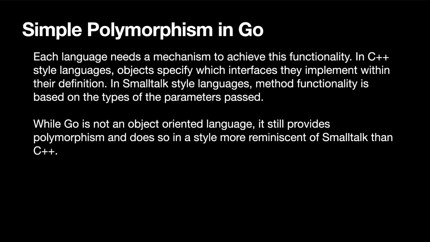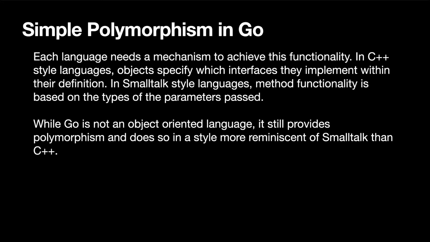Traditional C++ style languages would have the definition of the object, and would have fields and methods inside the definition of the object, and those methods would be implemented for that particular type, and the object definition would say, hey, I implement this interface, and you would find those functions there. And then anybody who wanted to use that object could use it by the interface ID rather than by the actual object definition. And that made it easier to group them together.